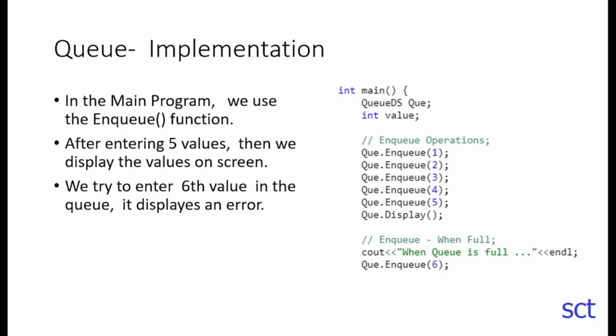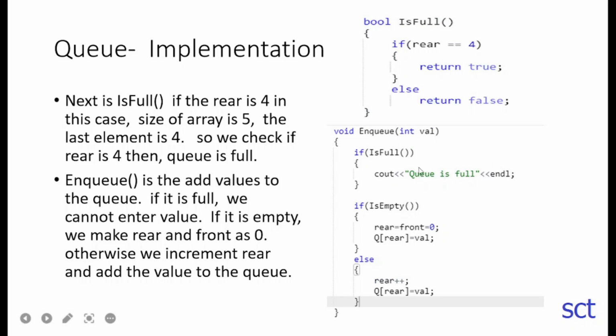Okay. Since it is an array, we have a limited set of elements which we declare at the time of declaration in the class itself. Since we have declared 5 elements there, only 5 elements can be added. The 6th element cannot be added because the queue will be full. When we try to add the 6th element, it will display the error saying that it is full. It will check this here. This full is nothing but when var becomes 4. When var becomes 4, it will say queue is full. So, it will not enter any value to the queue, and it will come out.